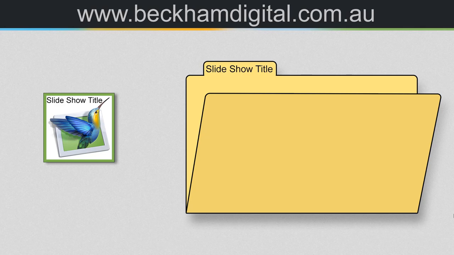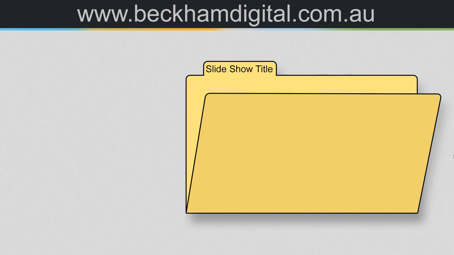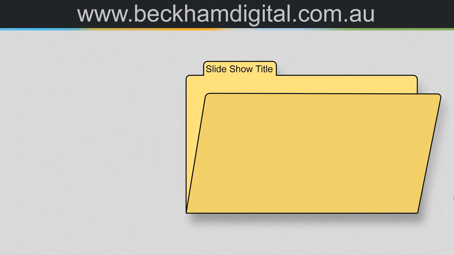The project file also includes all of your slideshow settings too, the transitions and slide duration times. It also remembers what music was used and any volume or editing that you've done to that music, and the same with video. The project file also needs to be saved into our project folder. Later on, when the slideshow is complete and we've tested it once or twice, then we can publish the show. But even when we do that, it's again good practice to publish the show into the same folder we've been using all along.